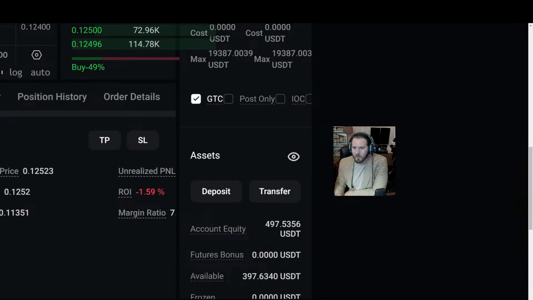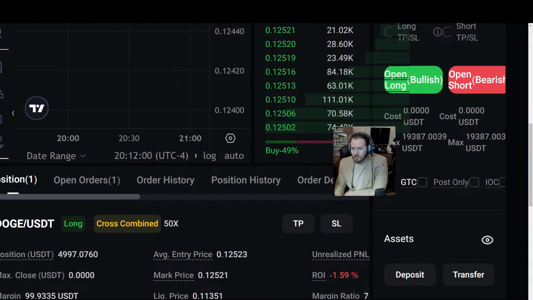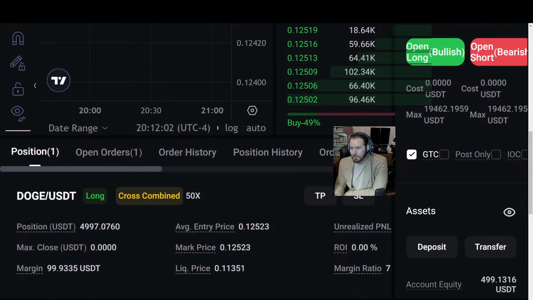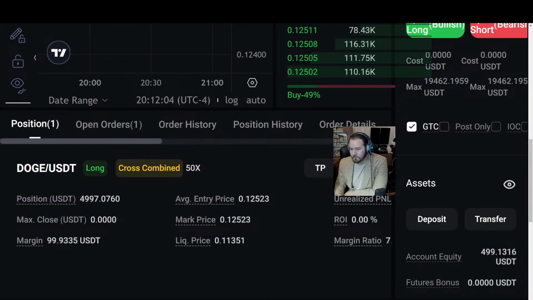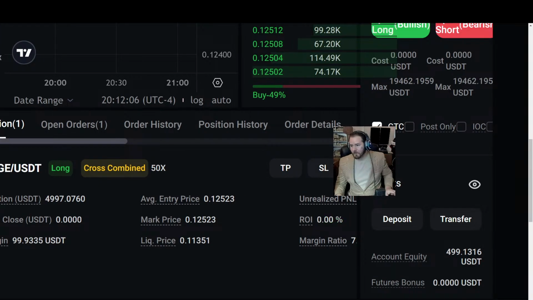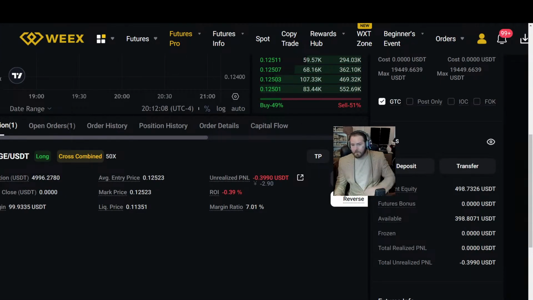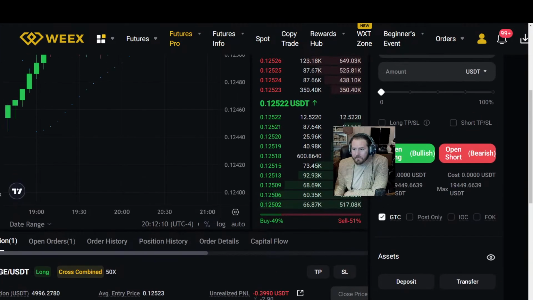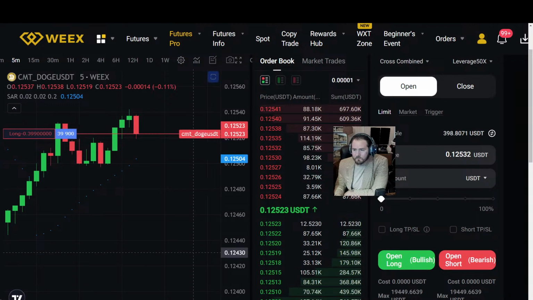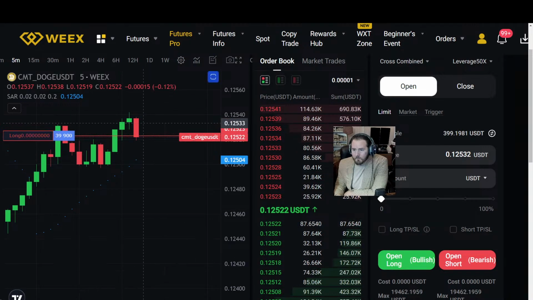So we're going to go up here and watch this trade a little bit closer. I'm back negative a little bit on this trade. About even. The price came back down to my entry again. But as you can see here, it came back down to my entry.